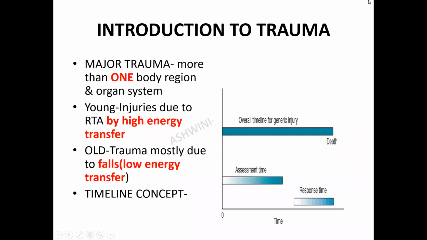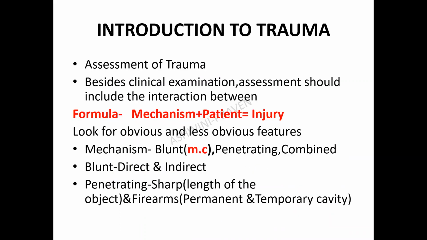So the timeline concept, this is given in Bailey. The overall time required for the death is given above, whereas before that we should intervene. So before half of the time we should intervene and do the assessment, and the remaining time should be utilized for response. If not happening, it will lead to ultimate death of the patient. So this is very important.